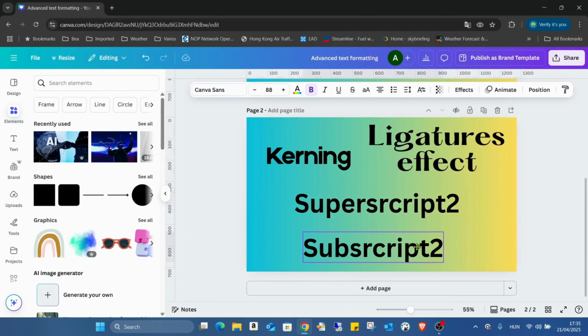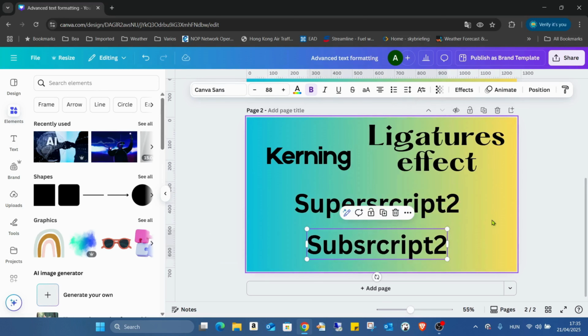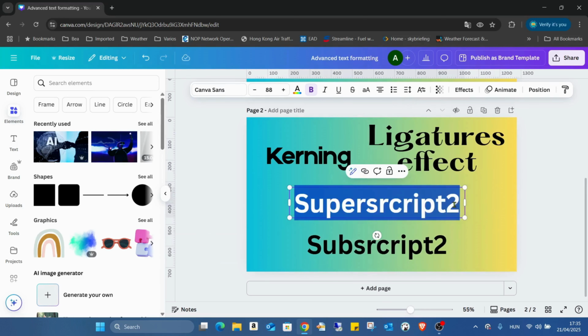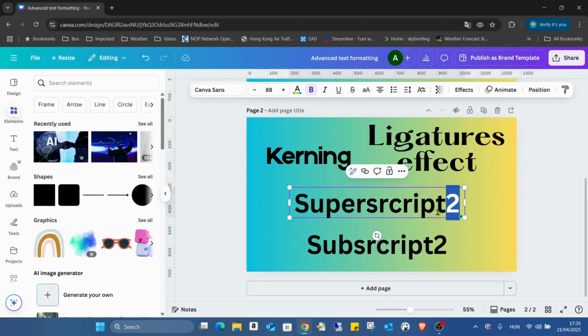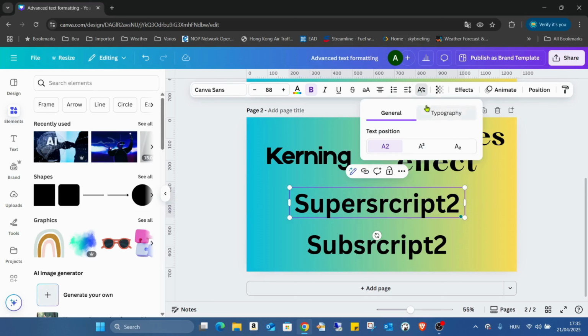Now we can turn on the superscript and the subscript. So I select the number 2, go back to this advanced formatting, but this time I'm not going to the typography. Now I'm going to the general, hovering the mouse over superscript.